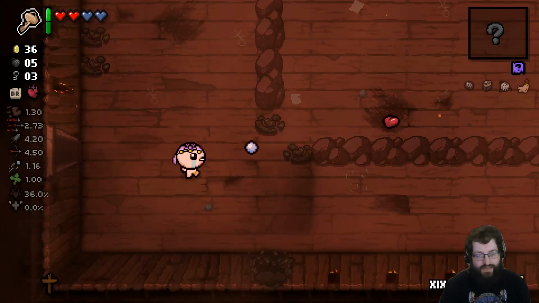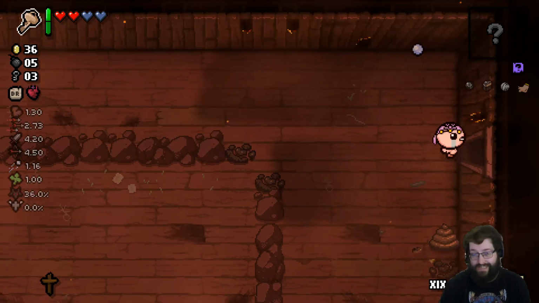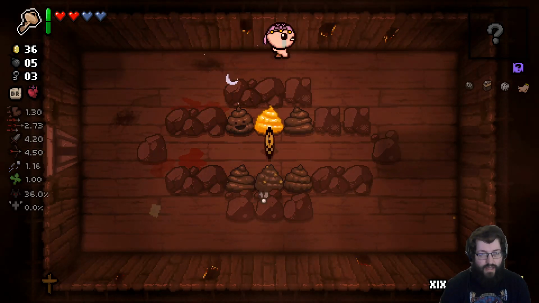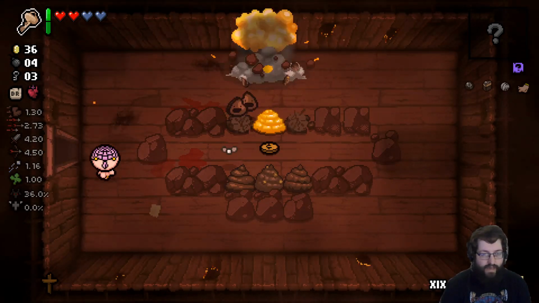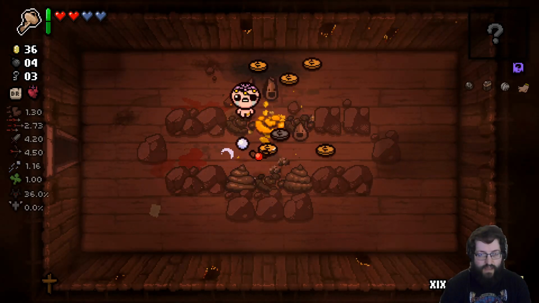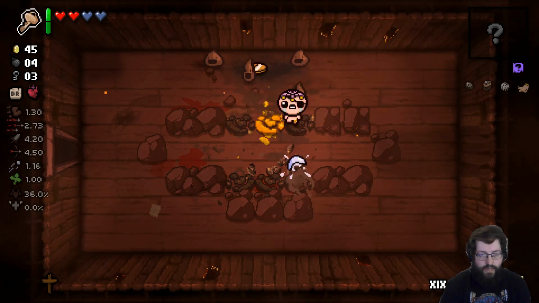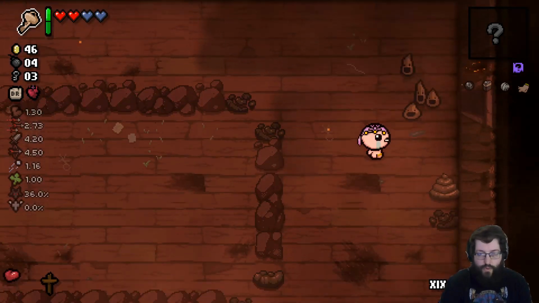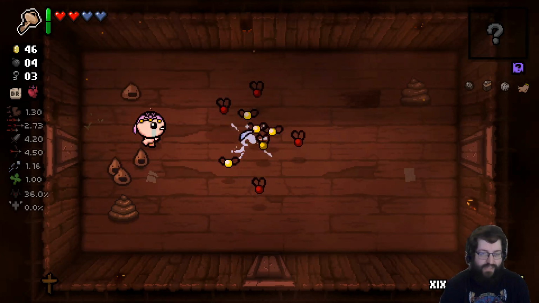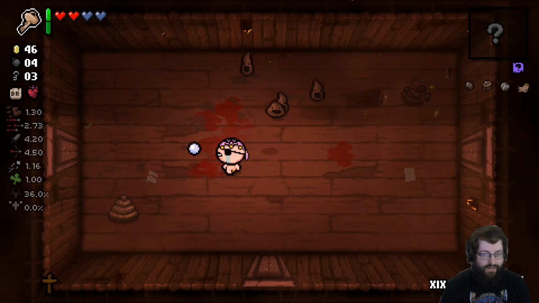Don't know which way it is, because the Lost is just a pain, to say the least. Oh, what got here? We'll bomb that. So there's some little dips that will be our friends. And we'll get some coins. I can't be bothered to blow up all the poops, even though Tina would have wanted me to. I've got enough coins as it is.